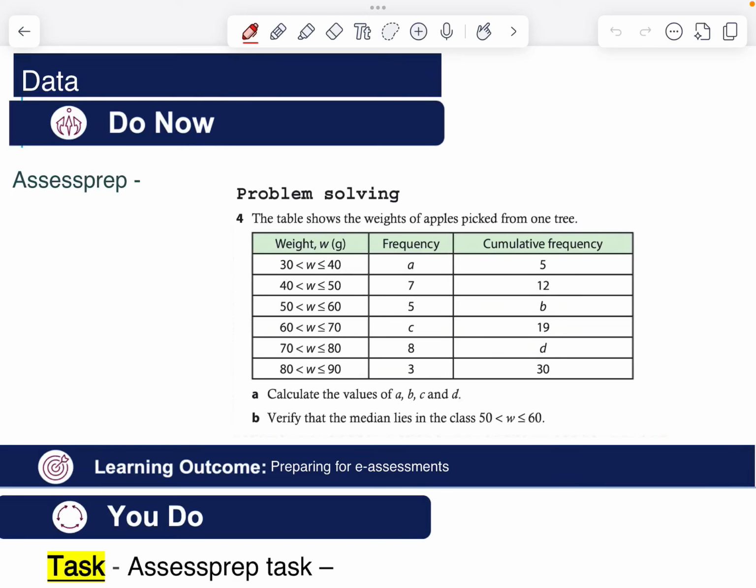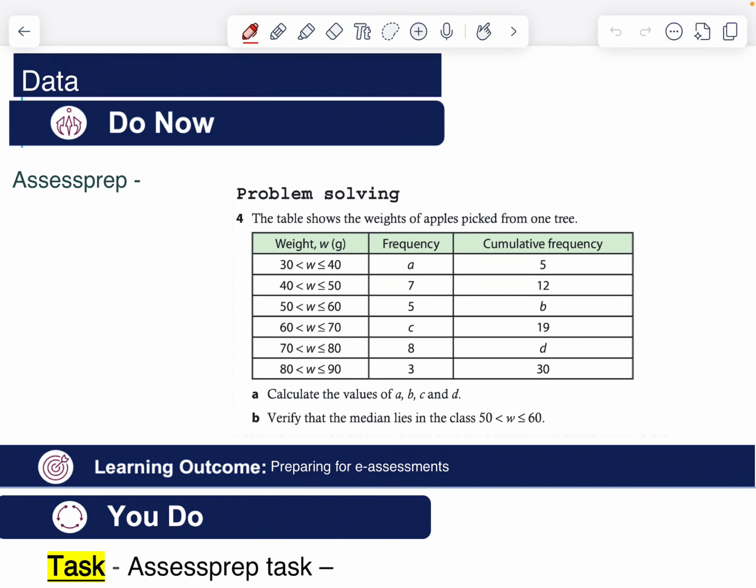Okay, so this is basically the next lesson for grade 10. It's either on Monday the 30th of March or Tuesday the 31st of March. This is just a do now task. So what we're going to start doing now is maybe just picking some topics that we've done in the past, because we're basically finished, and answer some questions on assess prep. So this is your do now task.